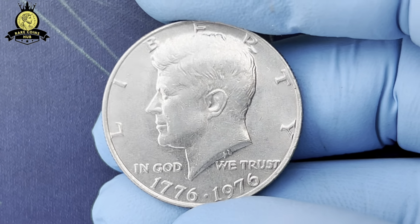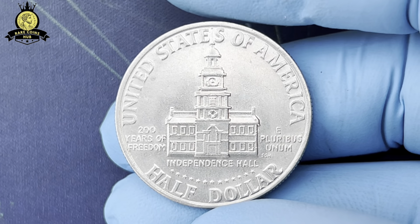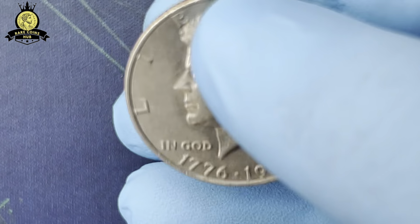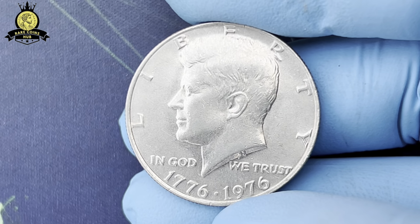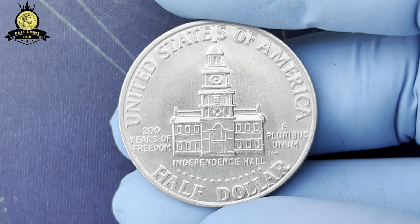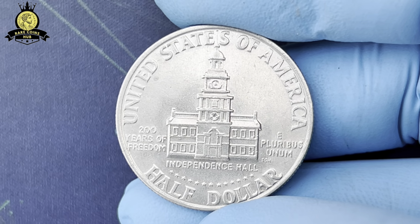Some 1976 Kennedy half-dollars, especially those of immaculate quality or unique errors, have crossed into territory once thought impossible for such a modern coin. As of today, select examples have fetched prices between $58,000 and $128,000 at private auctions and collector showcases. It's a stunning revelation for a coin once minted in the millions. But that's the power of time, rarity, and context.